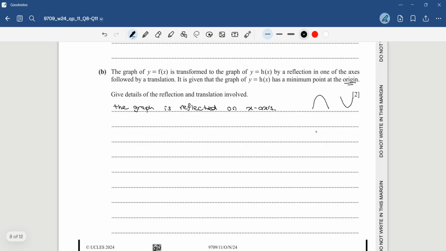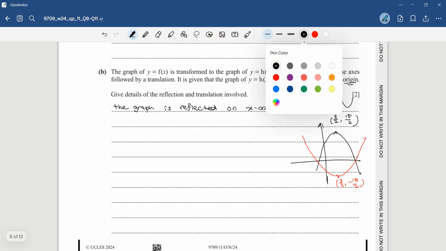Okay, so initially my graph is something like this. I just put it this way, so 3 over 2 and 15 over 2. After it goes through the reflection, it will be something like this, 3 over 2, negative 15 over 2. Which means it must move 3 over 2 units to the left and 15 over 2 units up in order to be here.